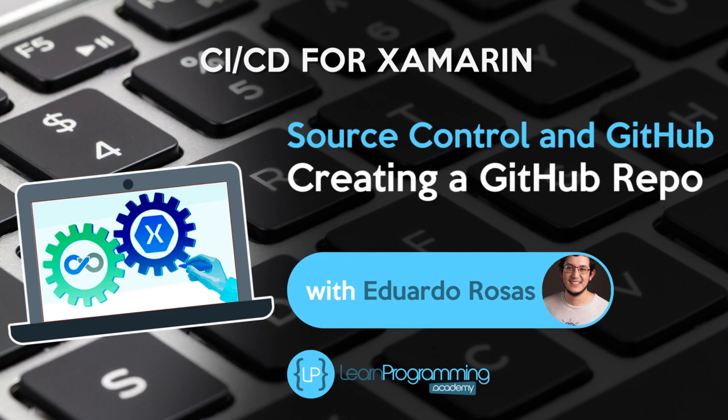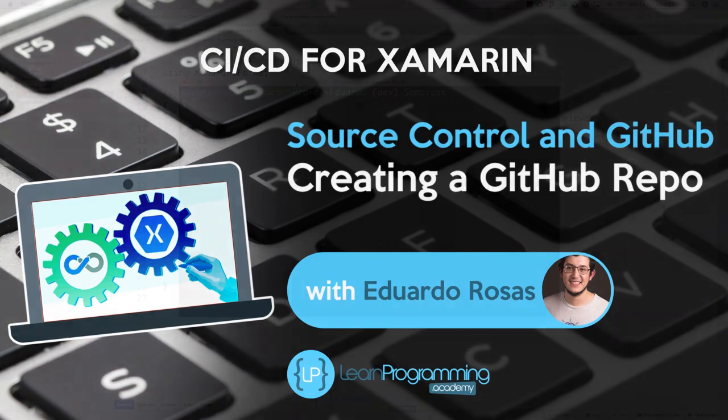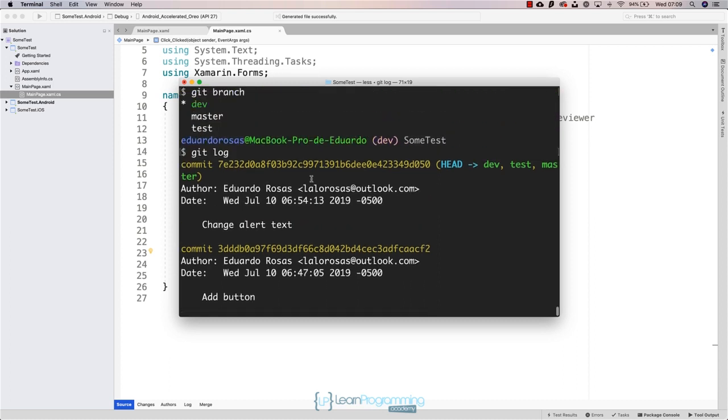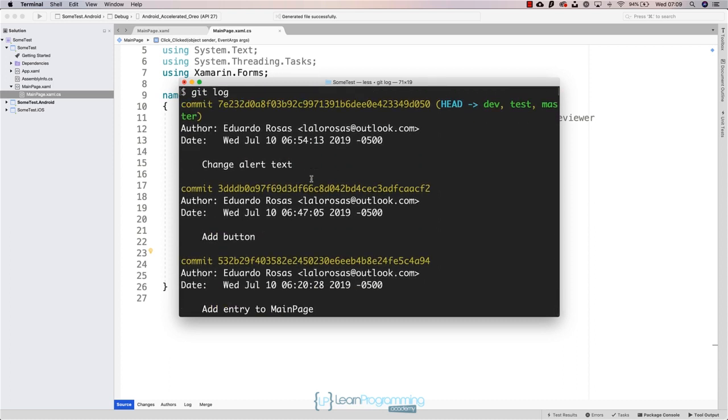In the previous lecture, we already had some branches, which we can list by executing git branch. And we mentioned that these branches are, in a good CI scenario, the least amount of branches that you should have: the dev branch, the test branch, and the master branch. We have also already executed some commits and some merges. So currently, all of our branches are pointing to the exact same commit, or they are all at the same page. They have the exact same amount of changes.